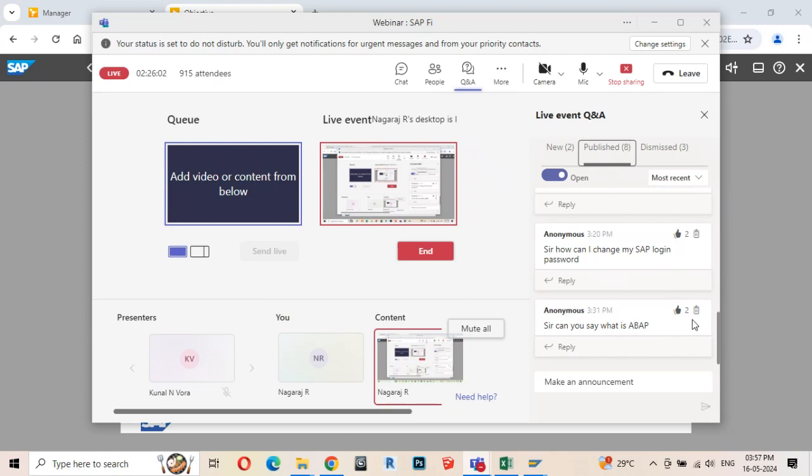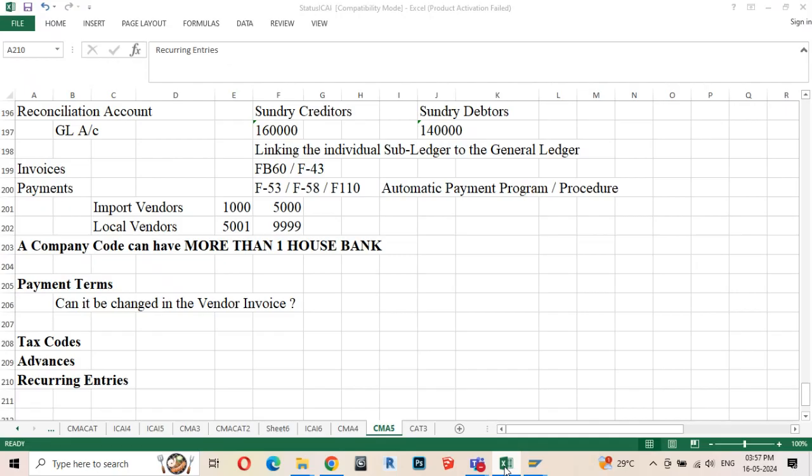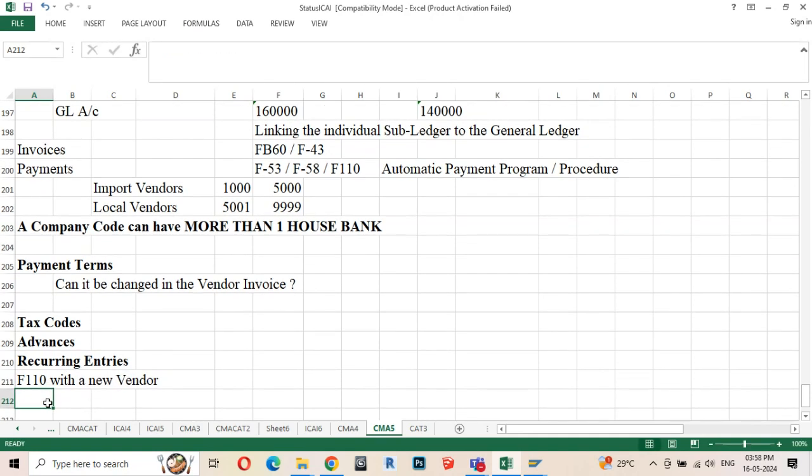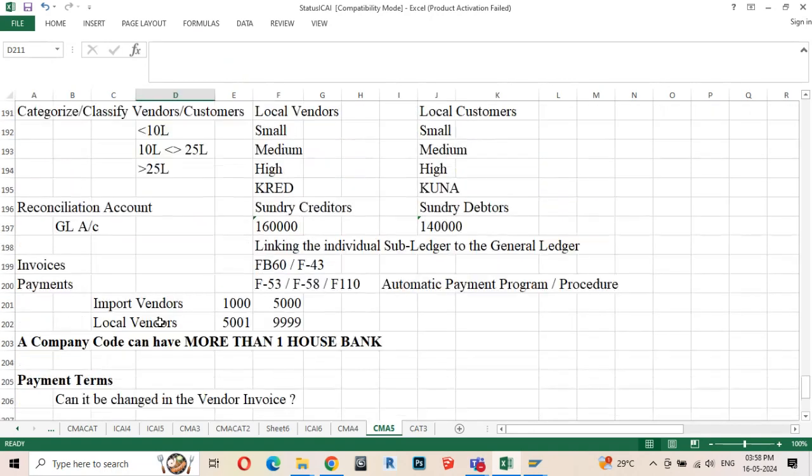All right, let me run through that quickly. I'll make a note of it. Actually, it is not required, but since you have asked for it, let me see. Process of F110. It is actually not required because I've already shown it to you. If I have time, let me just do that.